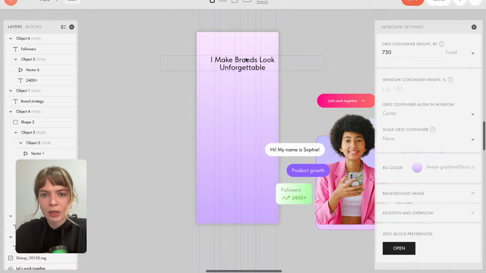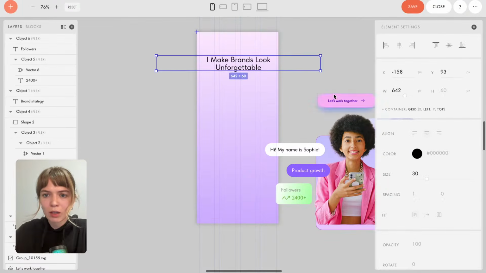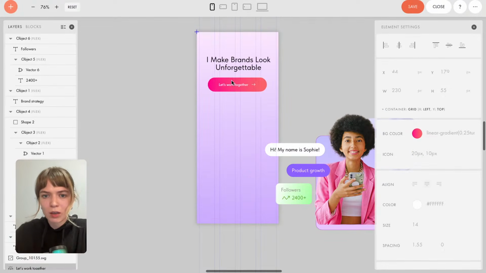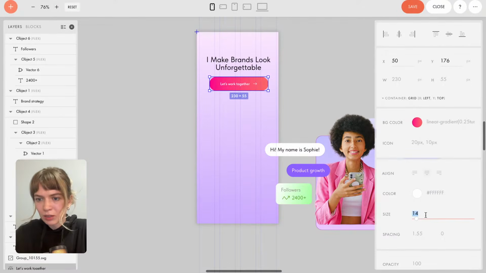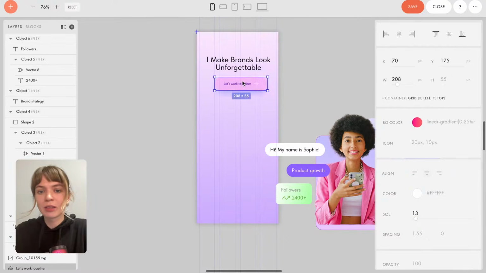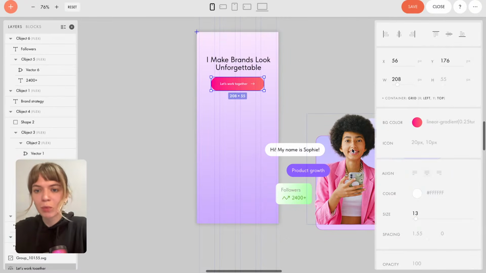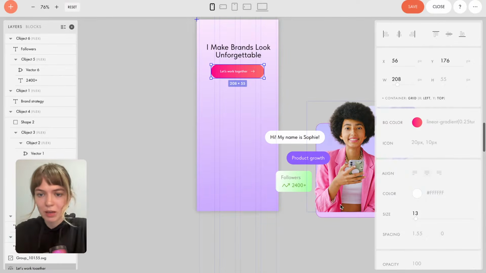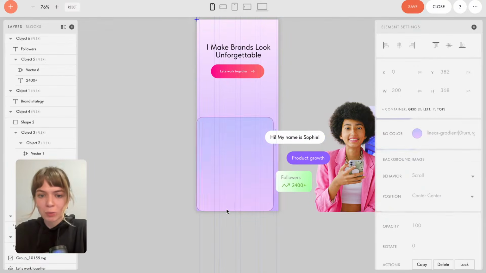Let's go and just quickly optimize it and decrease the size like so. But keep in mind that on hover animation will not work on mobile, because it's triggered by mouse movement.